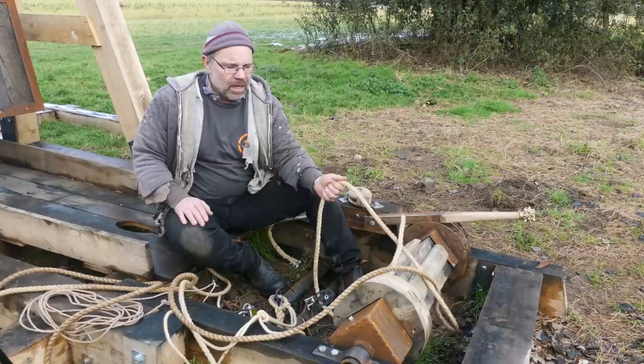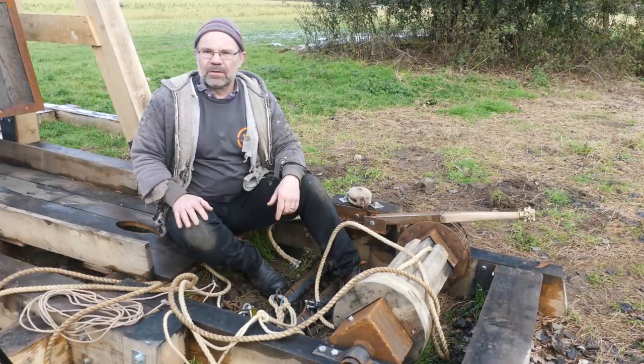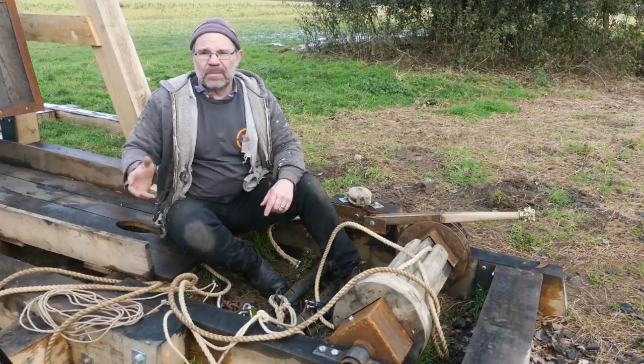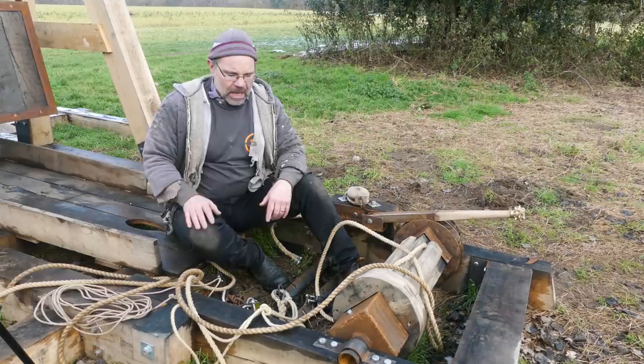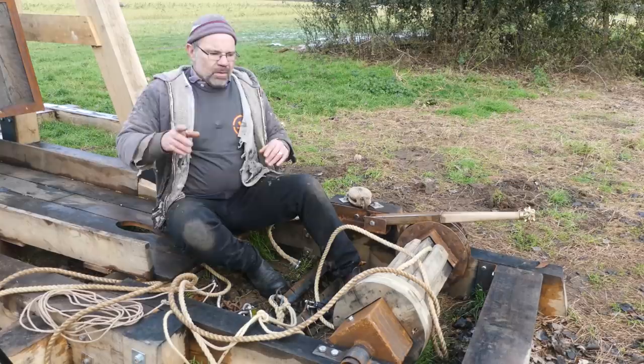But I still wasn't really getting the system to work properly in the way I wanted. And I came to the conclusion that the winch system I was using wasn't any good. In conversation with Daniel Bertrand over in the States, he was saying, I think other people over there, where they love their trebuchets for pumpkin chunking, also don't like that rigging system. And I've gone for what everybody else has done, which is that there's a pulley on the end of the arm and it pulls the arm down and everything is smoother and easier and wonderful. But actually, that's an interesting point.